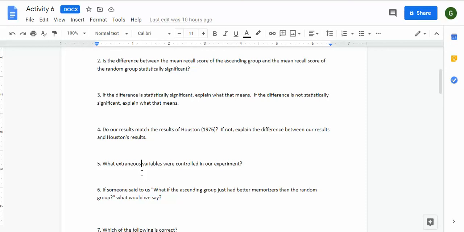Or if I tell everyone that you have to eat a 100-calorie meal for breakfast on the day of my experiment, then calorie intake is controlled because I've ensured that it's the same for everyone. Everyone has 100 calories.